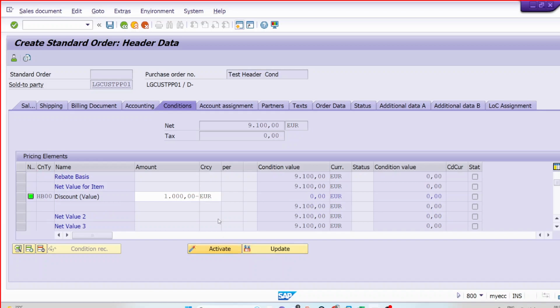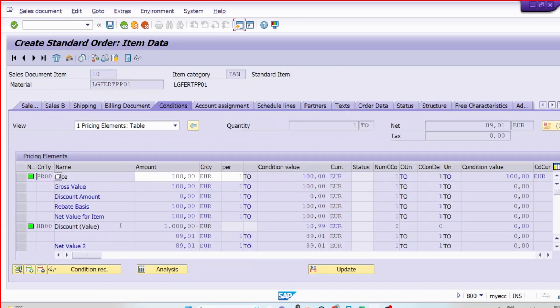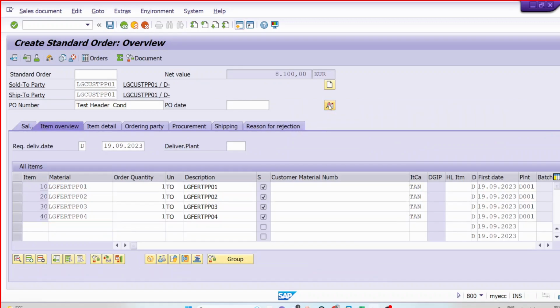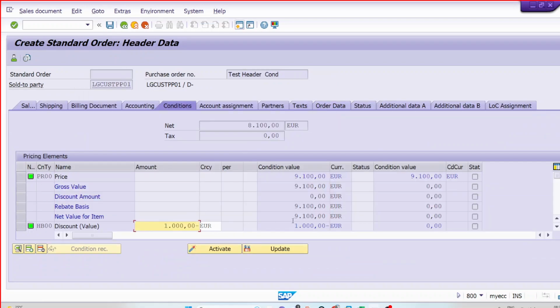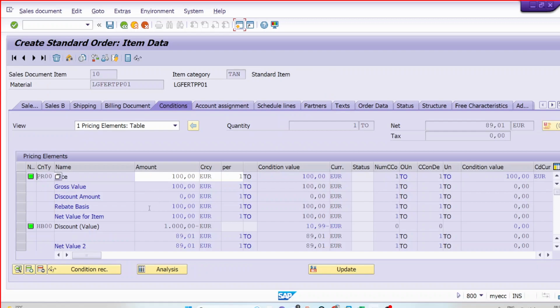Now I'll go to line item 1. We have seen this line item 1 has got updated with 100. What is the value that I have entered at header level? My total discount is 1000 euros.